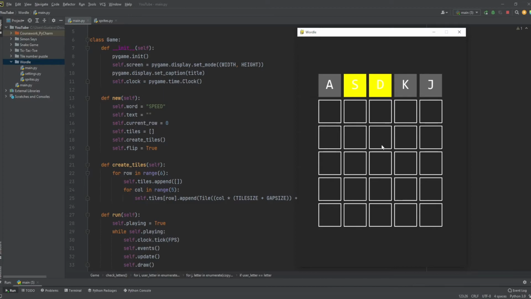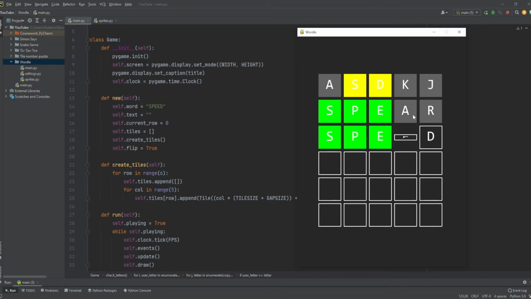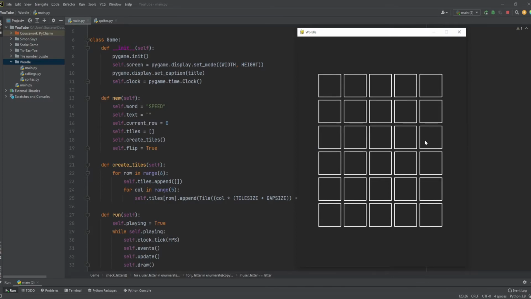Let's try something like spear, like I've done it before. Okay, press enter. So you see, it's green for S, it's green for P, and it's green for E. But we don't have A, we don't have R. Now let's type in speed. We got all green, and then we just reset the game basically because we don't have the end screen yet to show all the text, so we just reset it automatically.